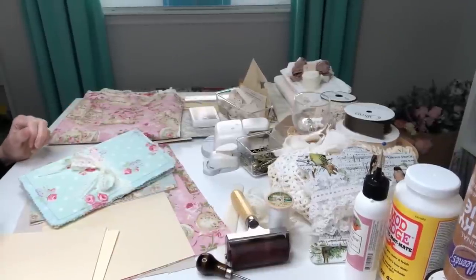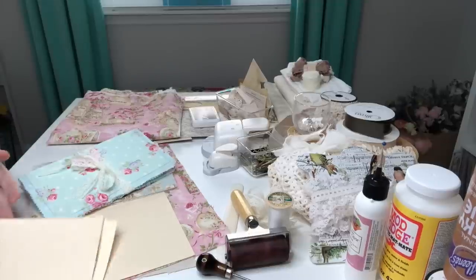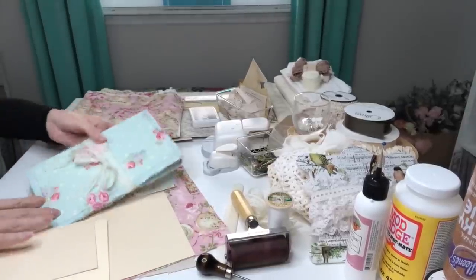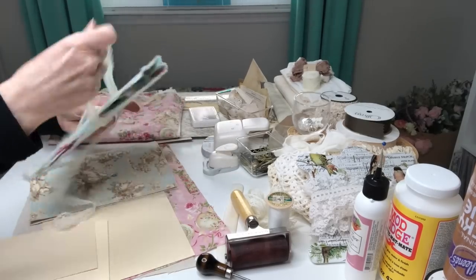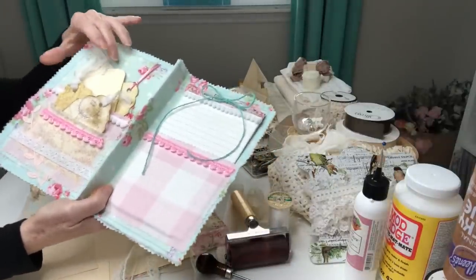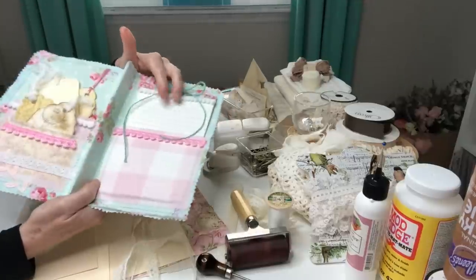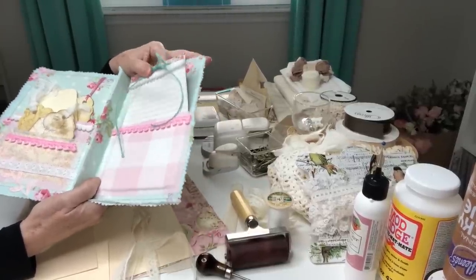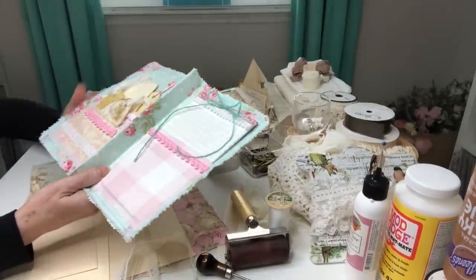For our next project, we are going to be having some shabby scrappy fun. We are going to take file folders and make this sweet little fabric folder. And we're also going to be making little tags and bookmarks to go inside of that as we place our little pockets in. I'm not sure if we've got time to make the paper pad yet. If we do, I'll do that. If not, we'll make the paper pad in another video.